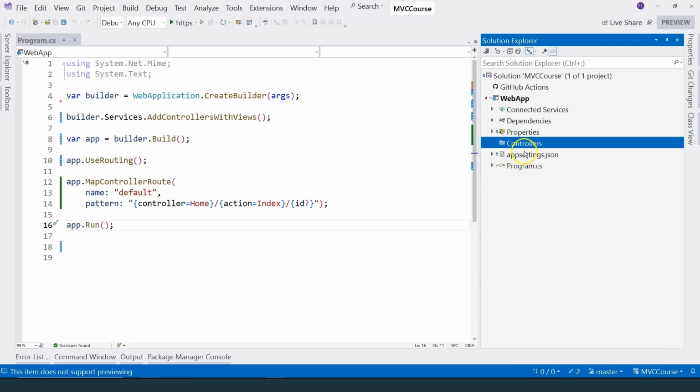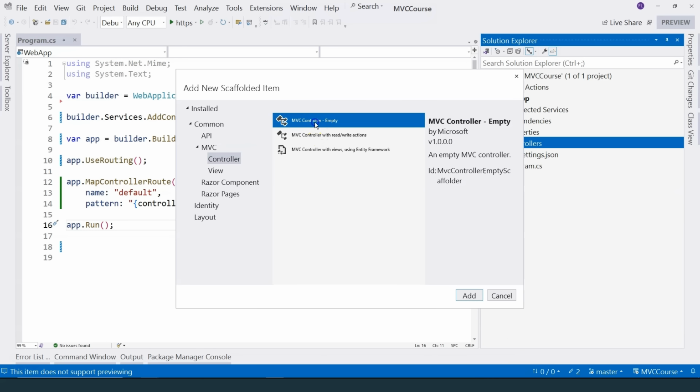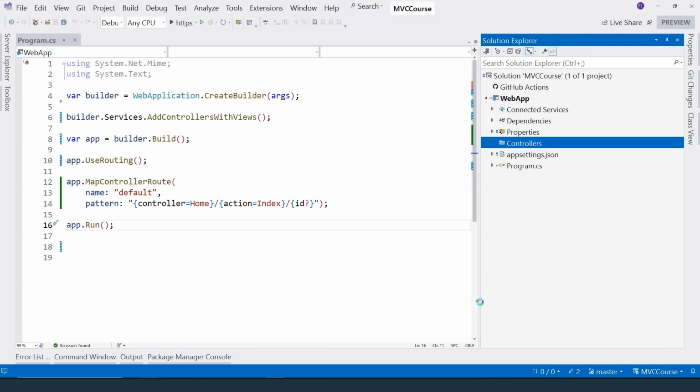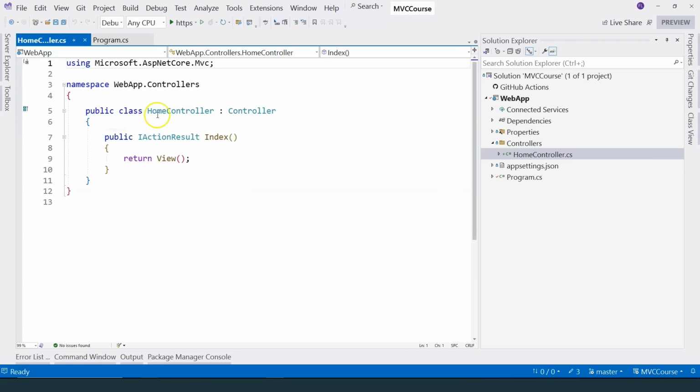And then we can add our controller over here. So right click and add controller. Here we can add an empty controller. Click on add, and we can just keep the name as this. Just call it HomeController and click on add again. Now you can see that we have our HomeController class created, derived from the Controller base class. The base class comes from the ASP.NET Core MVC namespace, and it has a default method created, which is called Index. A public method in a controller is usually called an action method.